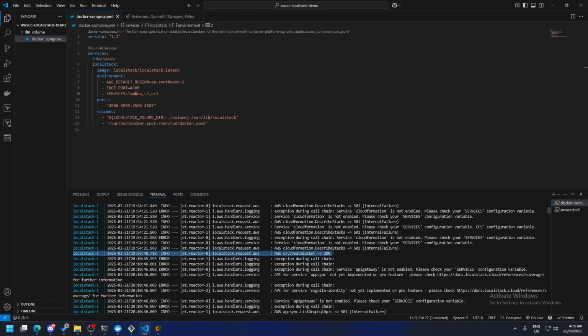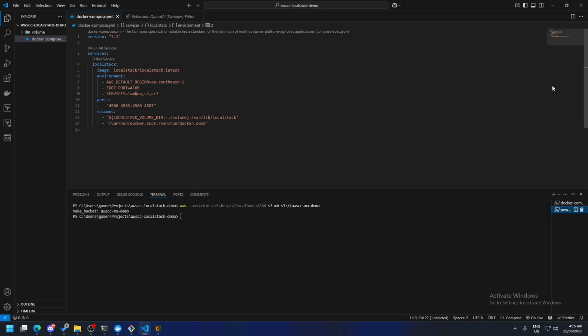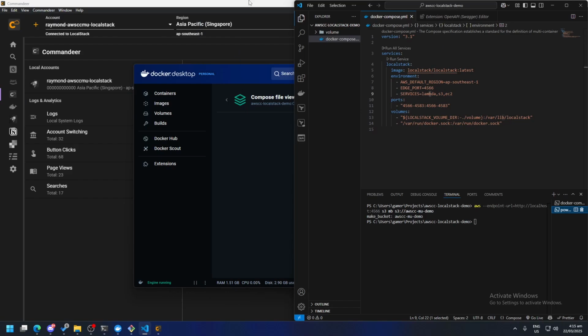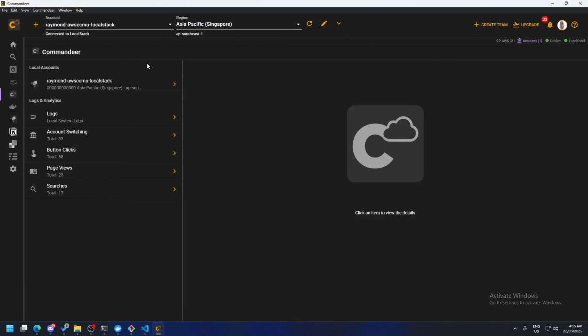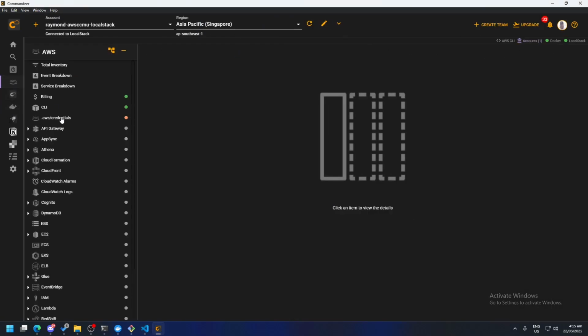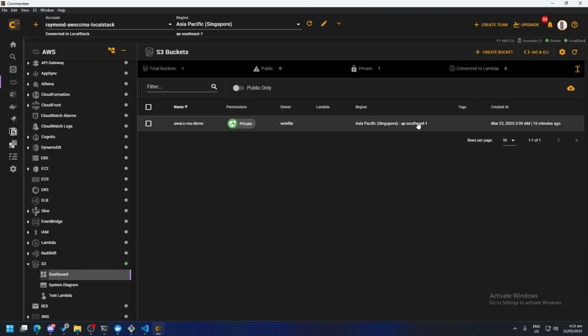As you can see, there was a create bucket that was called, and status 200 meaning it was successful for the API call. So let's go back to Commandeer, and again let's go back to S3, and now we see here the bucket we created.